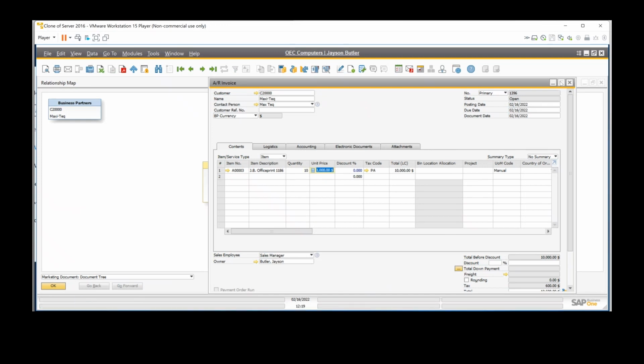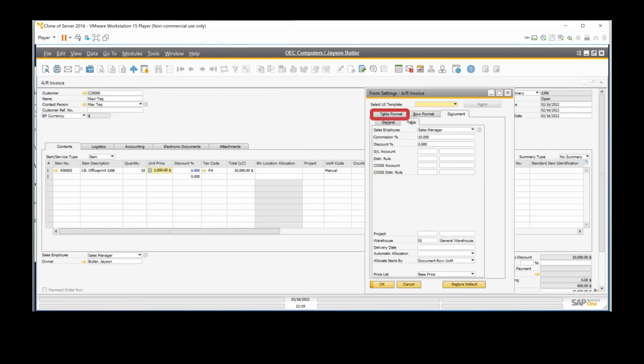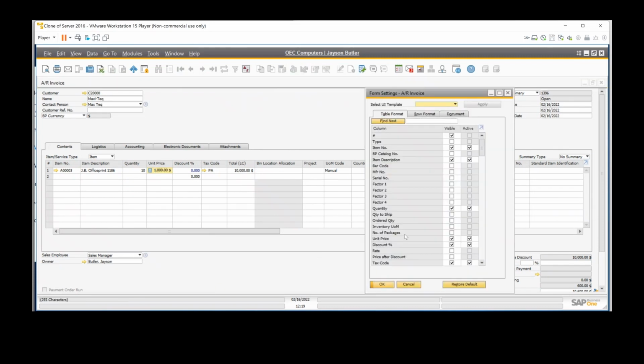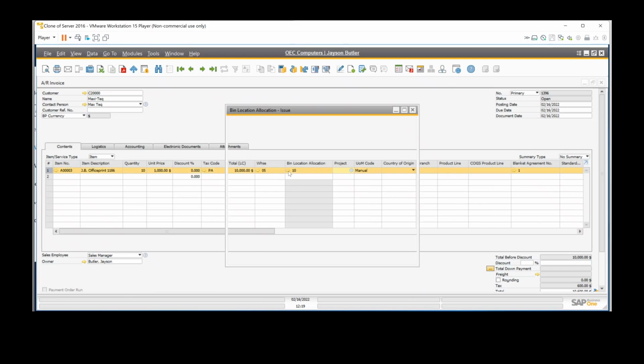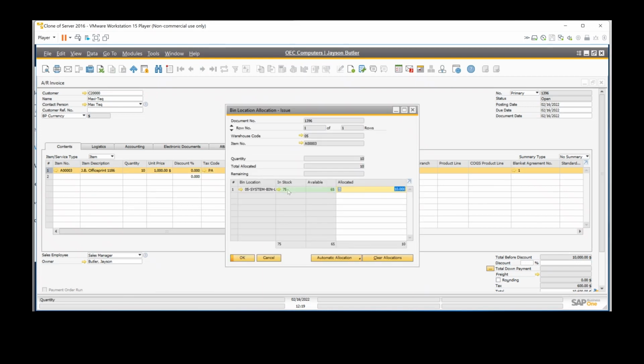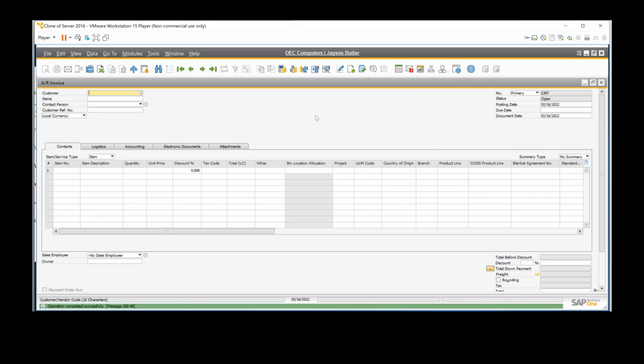And just like before, I do not have my warehouse showing, so I'm going to show the warehouse so I can select a different one. And you see it's going to auto allocate from the only place it has it, and it says you got 75, you're allocating 10, so you only got 65 available now. And I go ahead and process it.